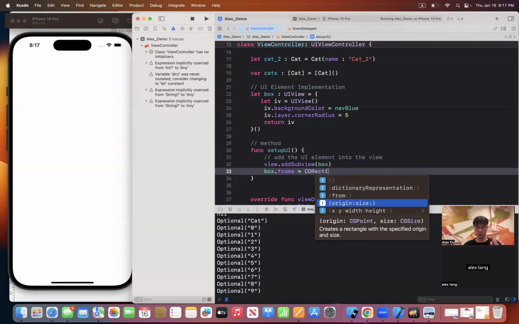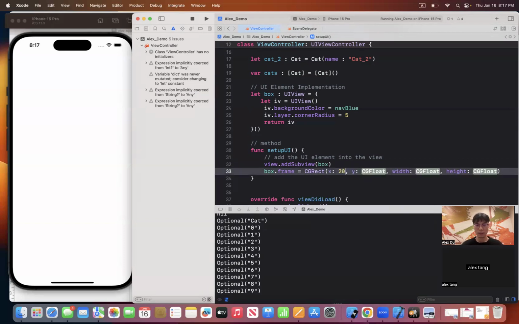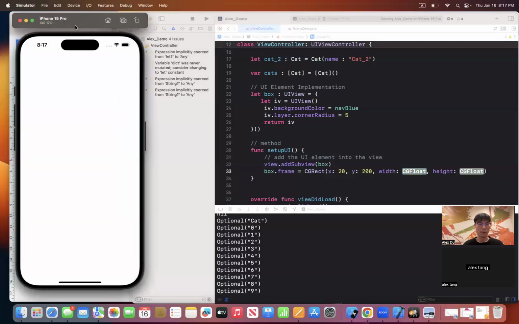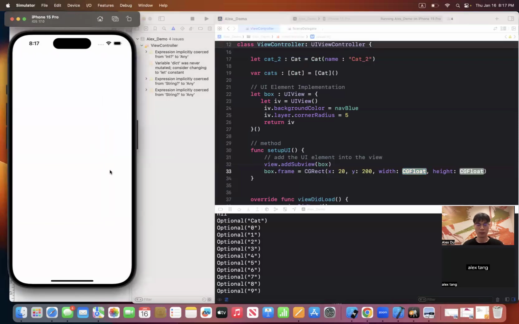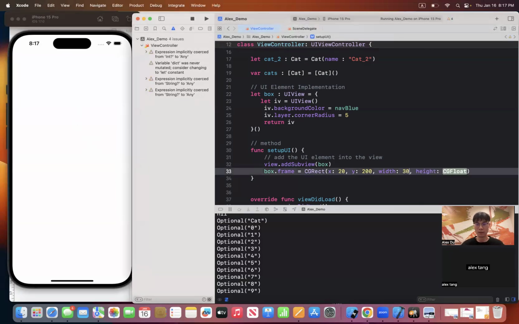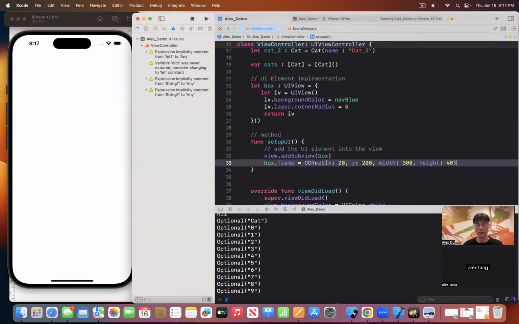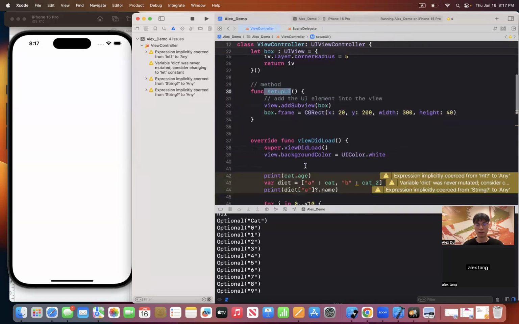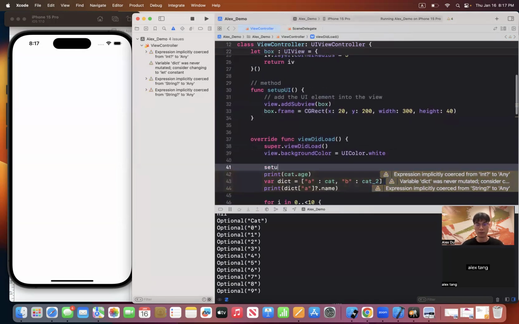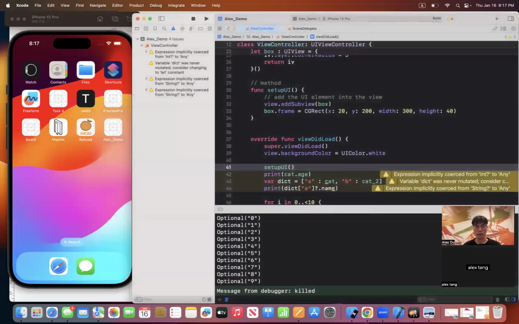So there are very mathematics. So you have x coordinates and the y coordinates and the width. So I'm going to place it at a 20 and this is a 200. Width, I can tell you regular iPhone is about 400 points width. Height is about 700. So if I put a 300 here, height is going to be 40. So let's check it out, right? And then I also need to call the method here. So this is pretty easy. You just call it, call method. Okay, I guess this should be no problem for you.